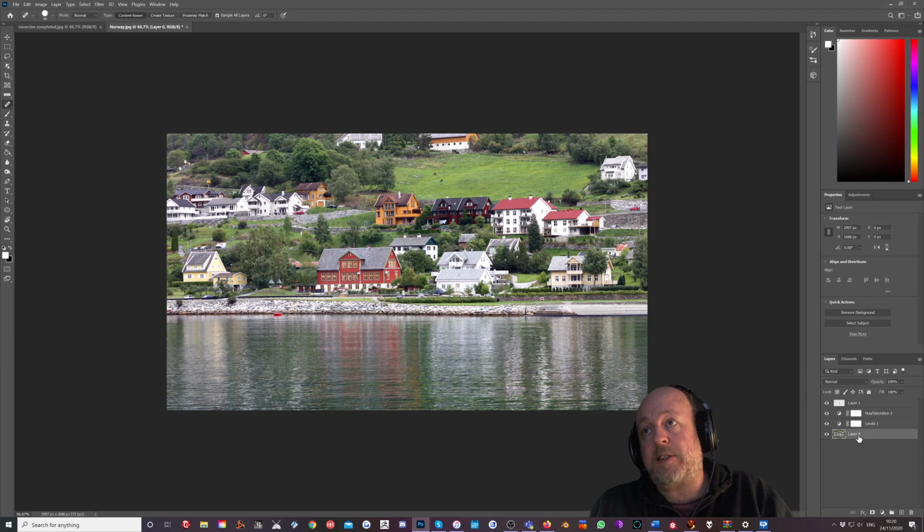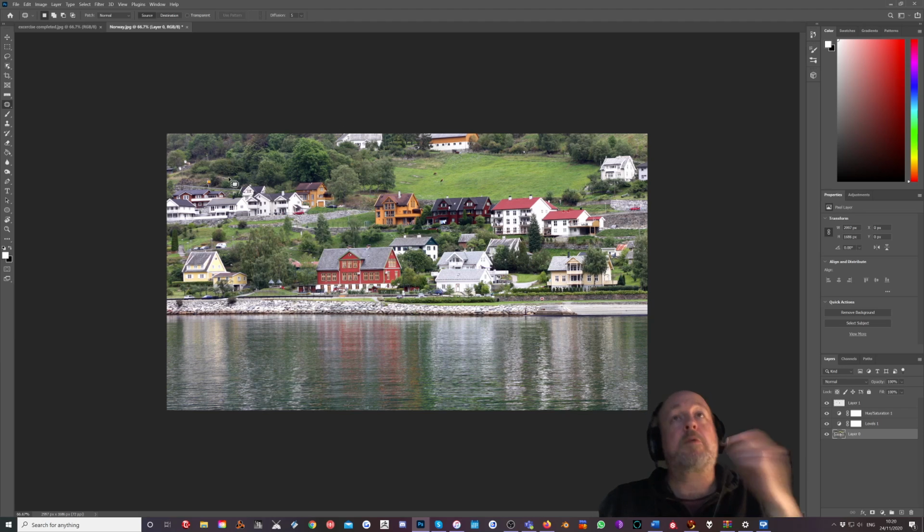Right, next I'm going to select the image layer again and the patch tool, and I want to get rid of this boat here. So I'm going to left click and drag around the boat to make a selection, then left click inside it, keeping left click pressed, and drag over another area of the wall, and then hopefully it will have disappeared. We can do that same trick with this house up here. So I'm just going to left click around that. You don't need to do this one, and just drag over the trees, and hey presto, we've got rid of that. So far so good.